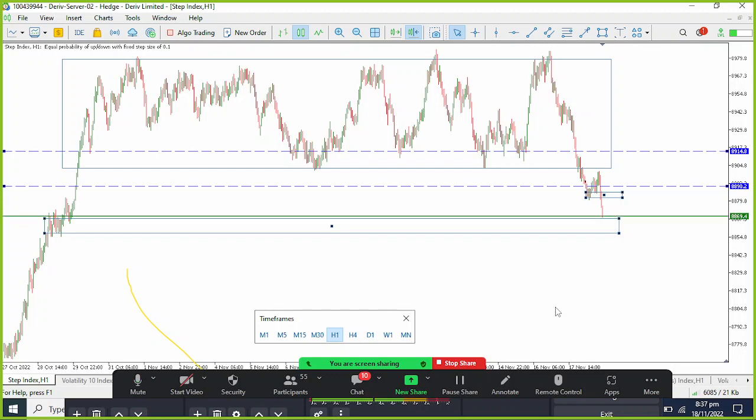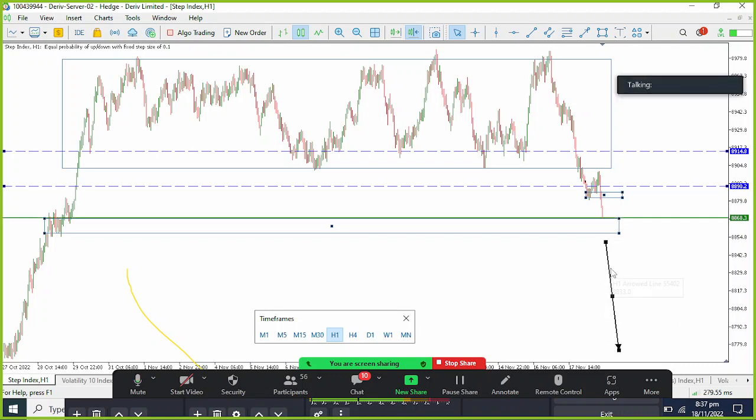If the market is able to break this zone downwards, it means that we are still expecting a continuation. So if the market is able to break this, then your sell would continue. I don't know if you've seen people draw their setups: they will have a zone and then use an arrow after the zone, pointing down. They are trying to indicate that if the market is able to pass that zone, it will continue to move in that direction.